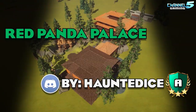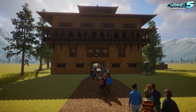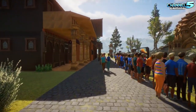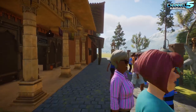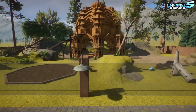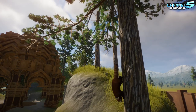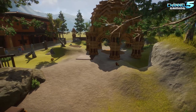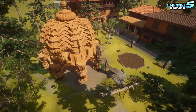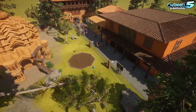Red Panda Palace, created by Haunted Ice, one of our Discord Advanced Builders. They say: 'Hey, I've always loved red pandas and I'm so glad to express that with this build. The architecture is inspired by the amazing buildings found in Nepal, one of the places red pandas inhabit. The actual idea for the theme comes from my love of Disney's Animal Kingdom, specifically the Asia section. They don't have red pandas there though, so I had to make my own take on it.' Let's go check out the Red Panda Palace.